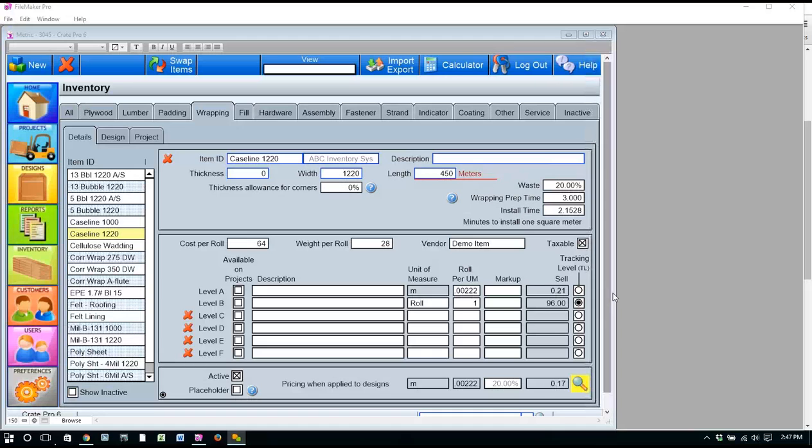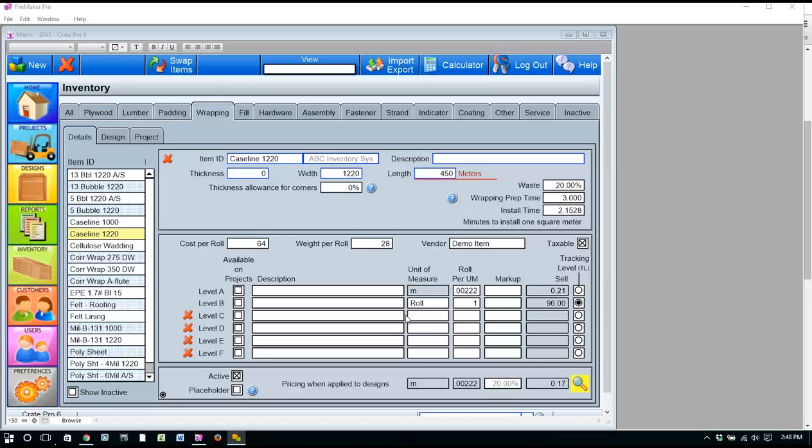And then the next thing you need to choose is how you track that item. Tracking is the same thing as purchasing. This is a big change in this program, because the idea of a tracking level is simply to make it easier for you to modify your costs and your waste for that item by how you actually purchased it, versus the calculation or the unit of measure that CratePro uses internally. You need to select a tracking level. Once you've selected it, you will not change this.